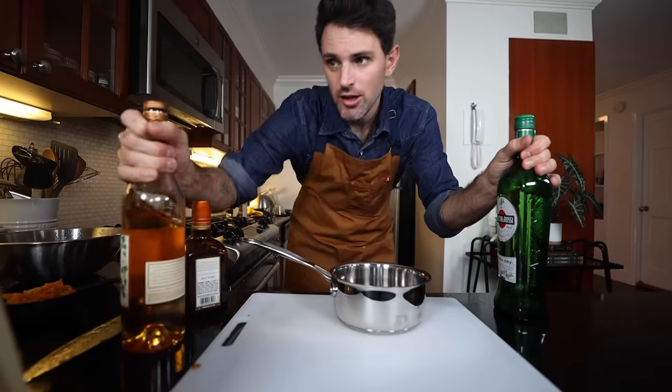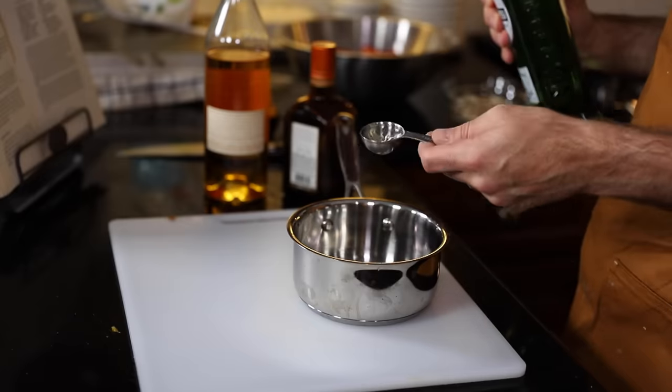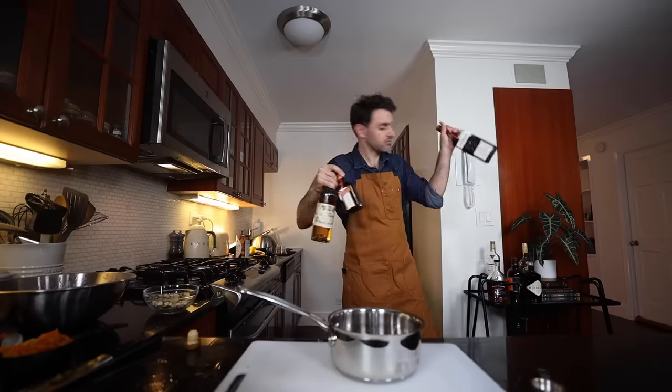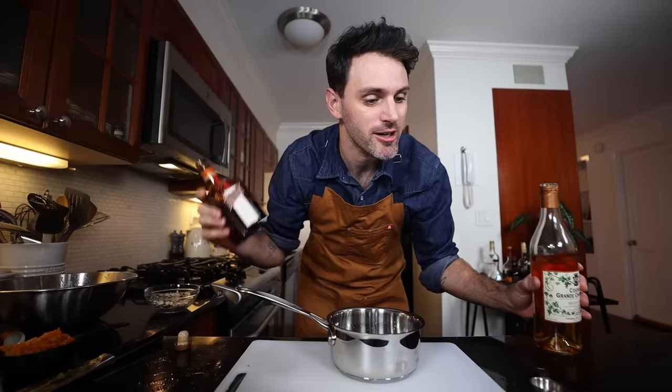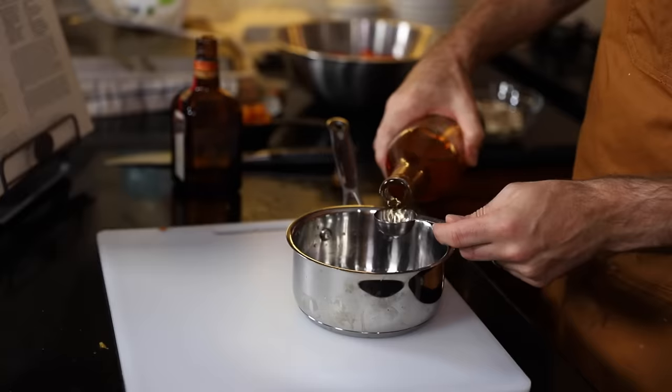Yeah, we're just going for it. In a small saucepan, I need 2 tablespoons of dry white vermouth, 2 tablespoons of cognac, orange liqueur, or kirsch. I'm gonna get a little funky here. I'm gonna do 1 tablespoon of cognac and 1 tablespoon of orange liqueur, which is Cointreau. Let's start with that. Woo!